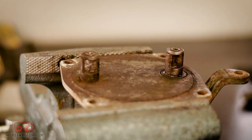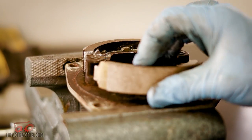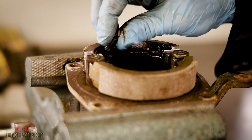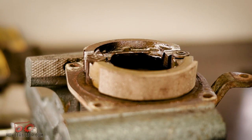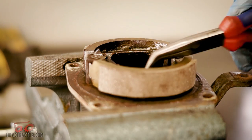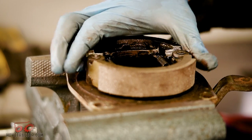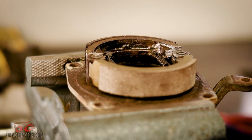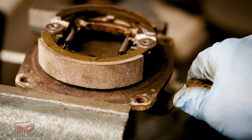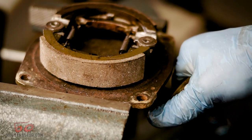Now install the shoes onto the cams, making sure that the adjustable cam is facing the same direction as the fixed cam, and then install your springs. You want to make sure that the brake lever is turned so that the shoes aren't spread out at all — this will make it a lot easier to install the springs and to install the shoes into the drum. You can see how this works: whenever the cam is moved, it spreads apart the two shoes, which puts friction on the drum, slowing down the tractor.